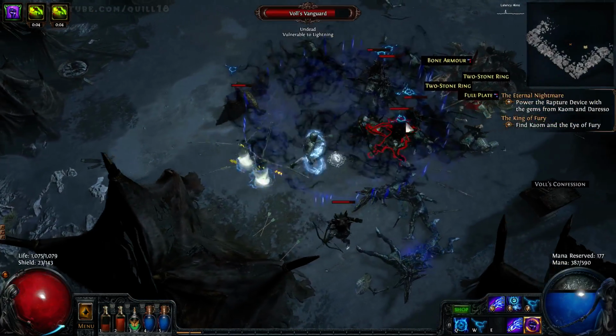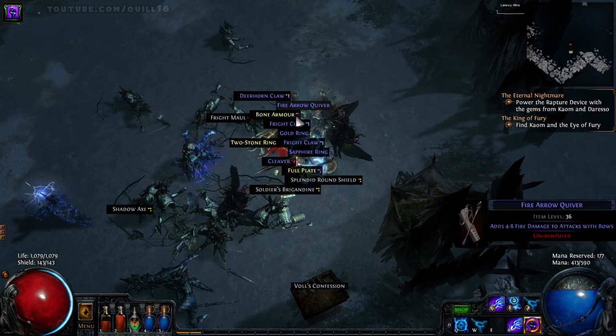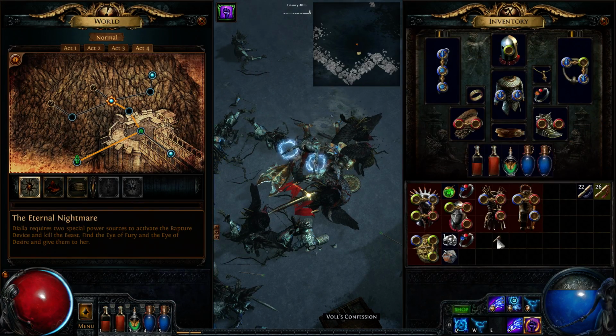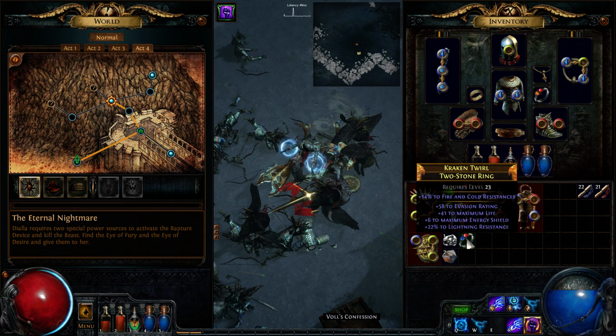And I mean, it's entirely possible that I simply don't have the best, most optimized build or whatever, but holy crap, man. I'm very happy to get a rare 2-stone ring. Actually, 2 of them. Whoa, whoa, whoa. I don't suppose that your intrinsic numbers are pretty good, are they? Intrinsic of 14% fire and cold. This one's 12% fire and cold. You can definitely get better 2-stone rings as an intrinsic. More increased elemental damage with weapons and accuracy and evasions. The chaos resistance is really nice, but other than that, this is not a really helpful item for me.